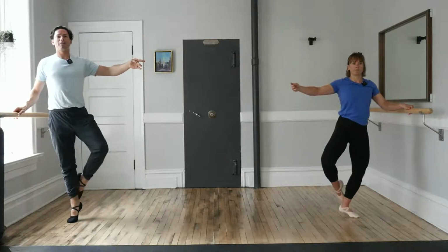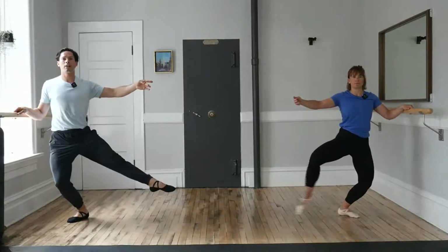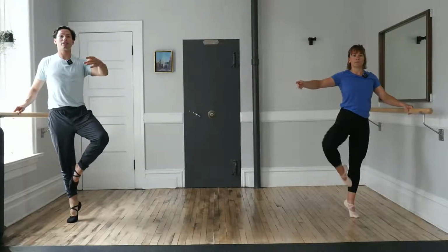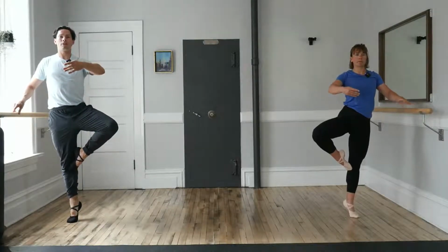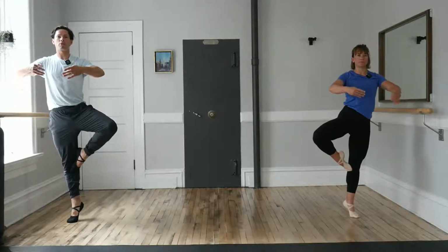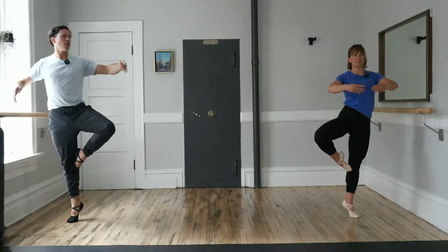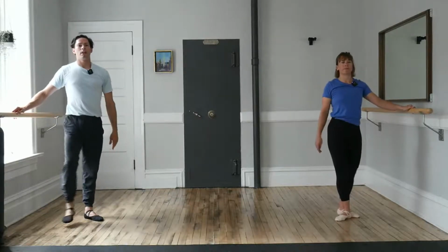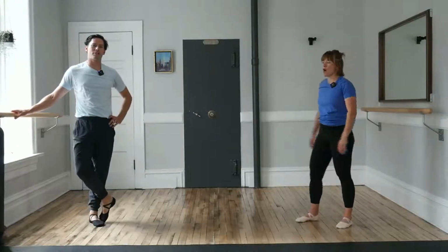We'll go from the back of the leg to the side. Finish in 5th, climb to passe from here, toes point down, butt cheek squeeze, keep that rib cage stacked over the hips, hold, hold, hold, and then open and finish with our plie, and enjoy a little wiggle after that.